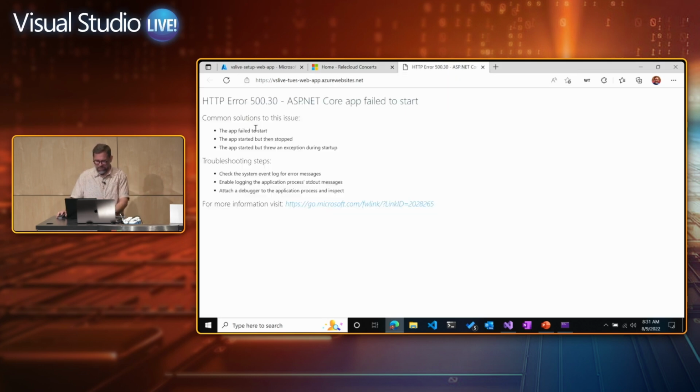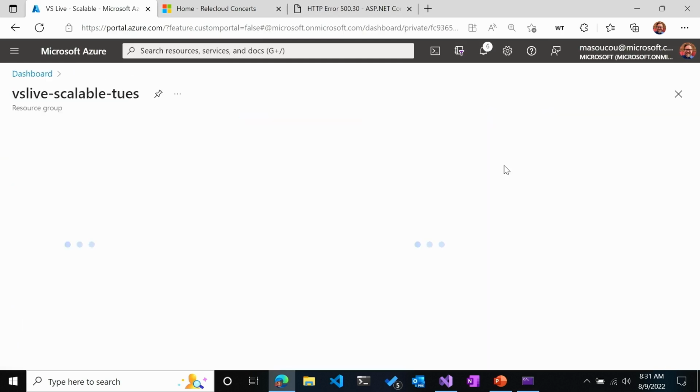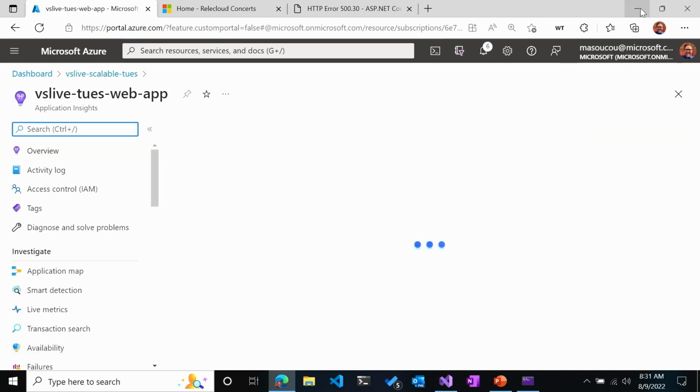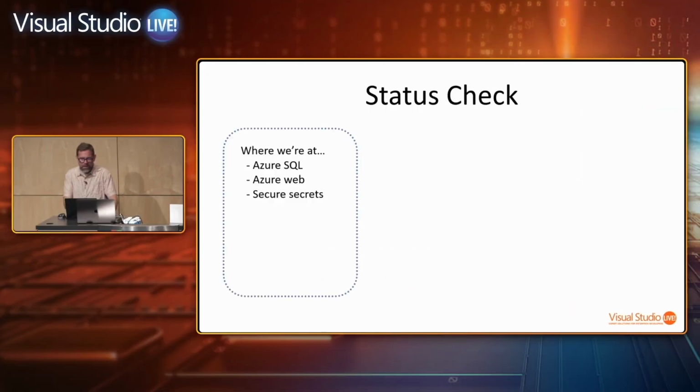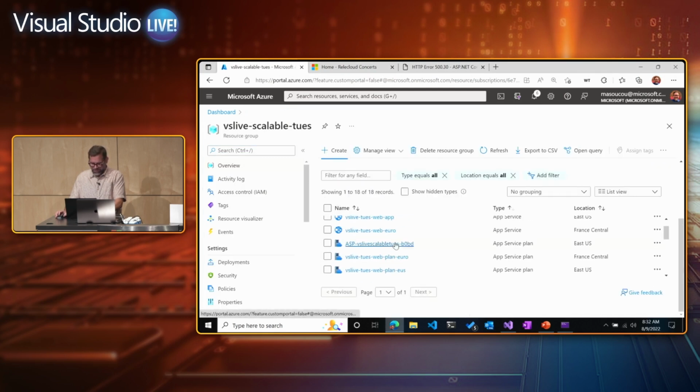All right. So what I'm going to do is actually start up the, and we'll come back to that. All right, so now we have Azure SQL. We have it deployed out to Azure Web, and now our SQL Server secrets are secure. They're in Key Vault. Only I can access them, and the web app should be able to access them. And the web app is not in there yet.